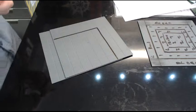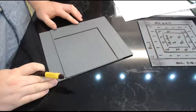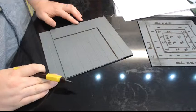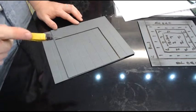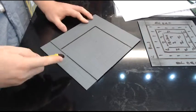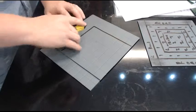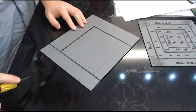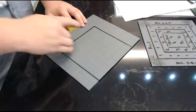Now, if you are, for any reason, a minor or incapable of using a knife on your own, like some of my adult customers, including myself, you probably require adult supervision. When cutting, always cut away from yourself. So you'll see here I'm standing and I'm cutting in a diagonal line. If I slip, the blade's going to go right past me and off to nothingness.